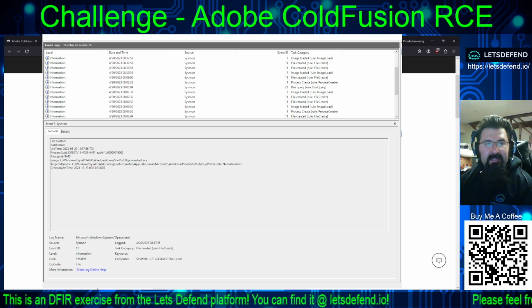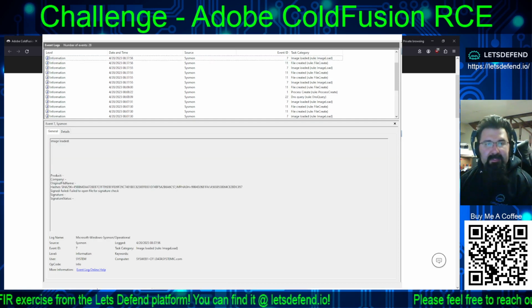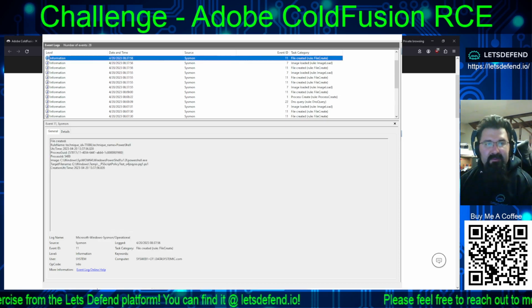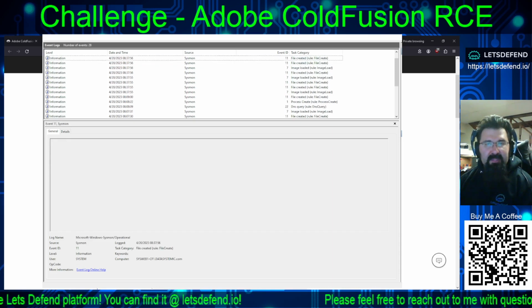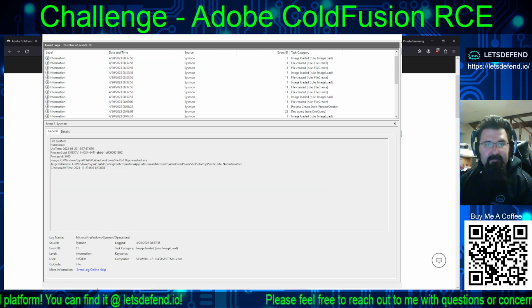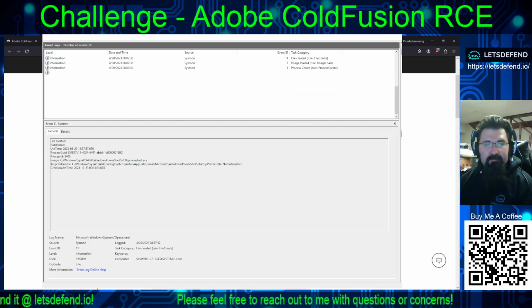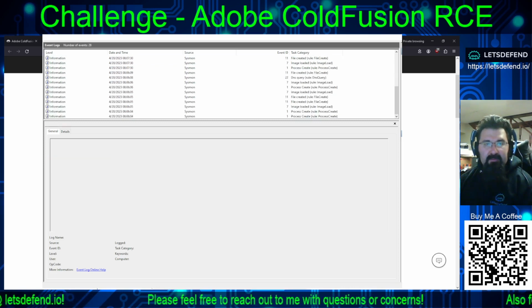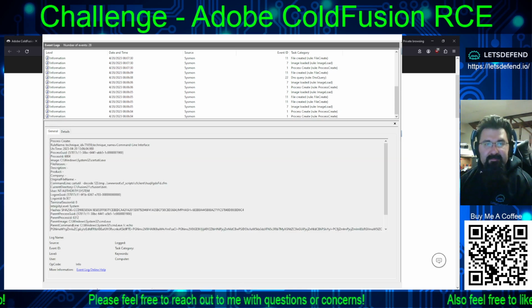So say it's like network logs having been captured, something to denote the system during the time frame to reach out to. Then effectively all we do is we just get started with the PowerShell.